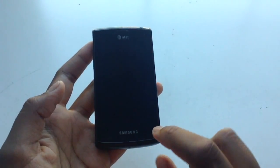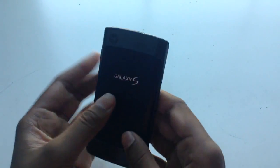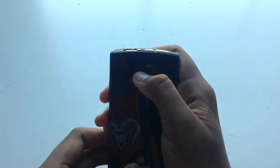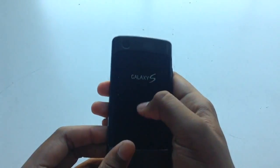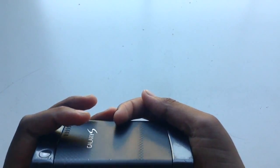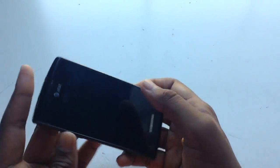I have here the original Samsung Galaxy S. This is the original, and this is not a fake, because I remember when I was little, my parents bought this and they were super excited, and they got this from the official AT&T store. And yeah, so I'm going to be doing a teardown on this. I have two of them actually, because they both have the same phones.